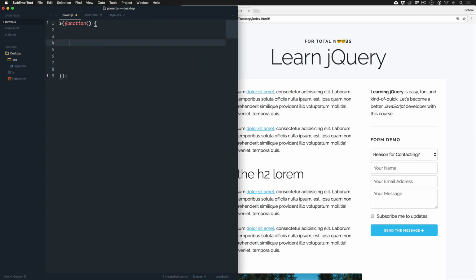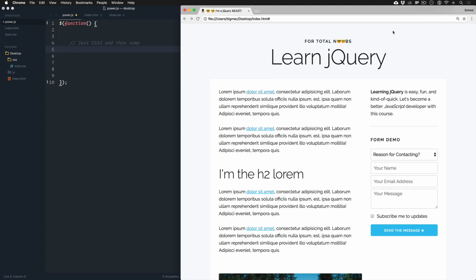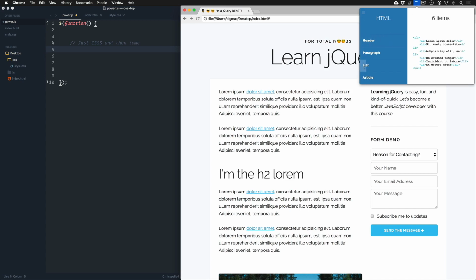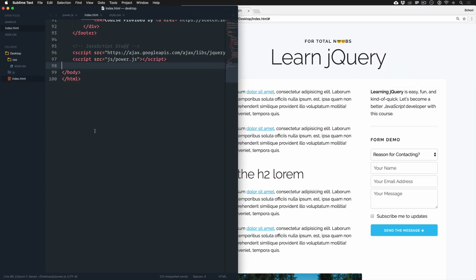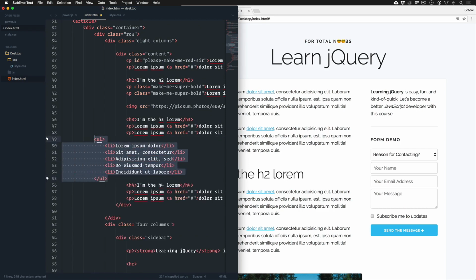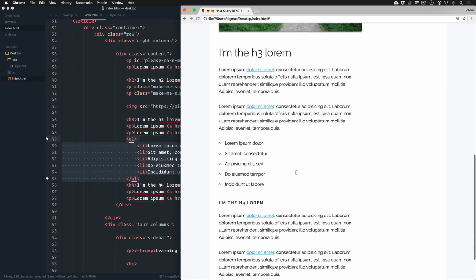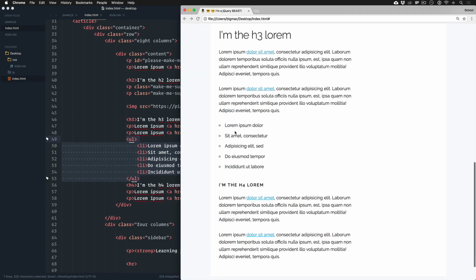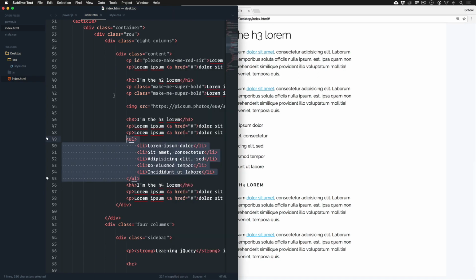Fortunately, jQuery selectors, if you remember, are just CSS3 and then some. It's almost CSS3. There are some weird use cases, but I'll show you all of this in a second. For good practice, let's add a list to our website. I'm using this cool helper tool, refresh the page. We got a list on the website. Ideally, you should be able to select the first one, the last one, the even ones. You should probably know how to do that in CSS.